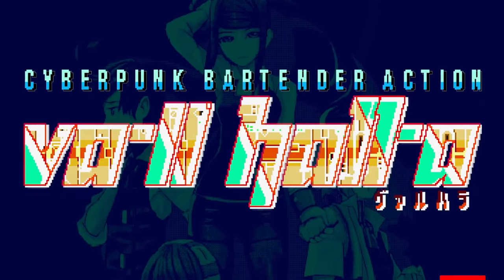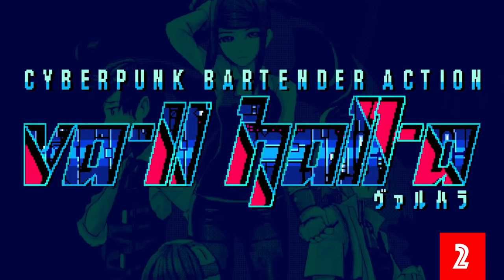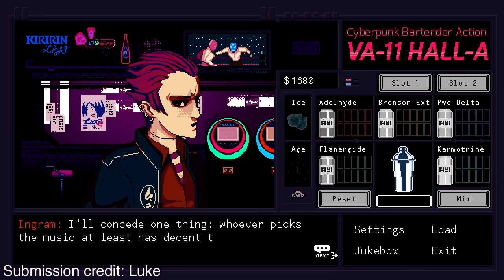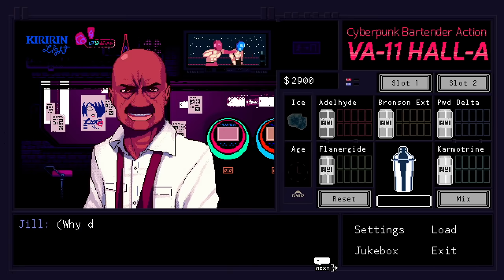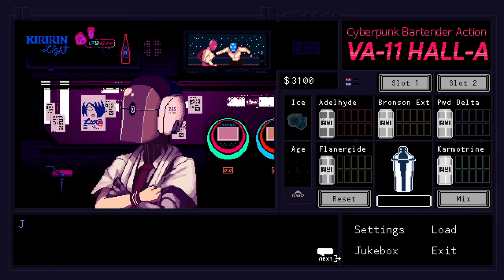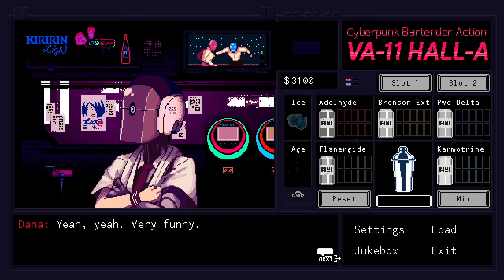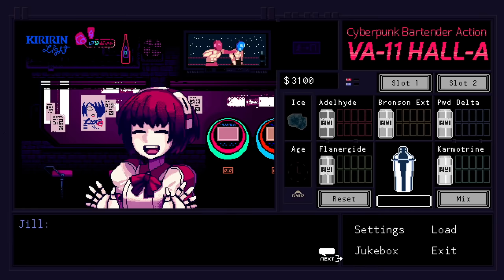Yikes. Valhalla. Cyberpunk Bartender Action. Thanks to Luke for submitting this mystery through Oddheader.com. 2016's Valhalla is a 2D cyberpunk game where the game's plot changes based on the types of drinks you make the clientele at the eponymous Valhalla bar, said to be a cross between a visual novel and a bartending simulator.